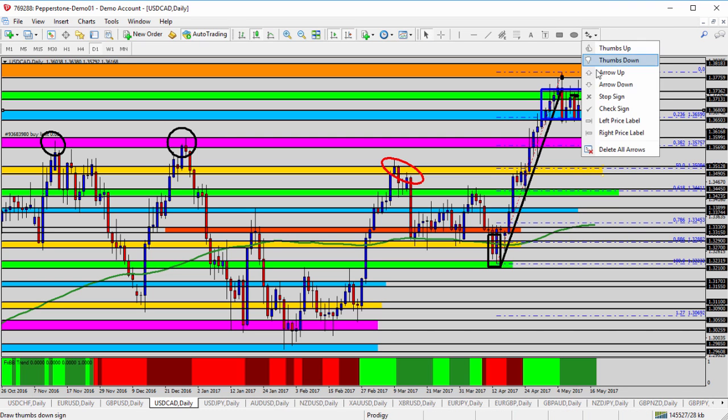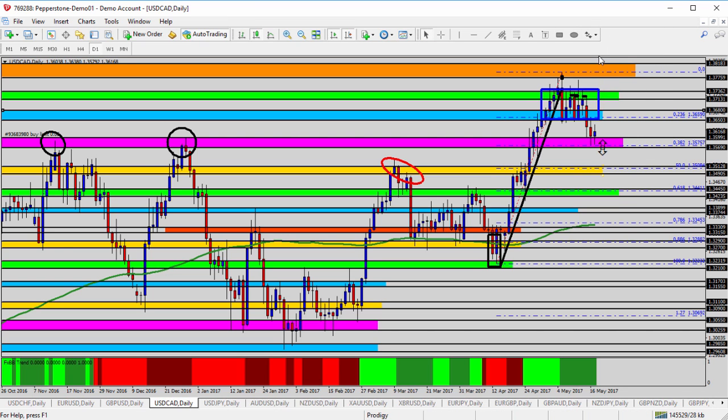Now clearly, if it breaks through that support, our next level, where Fibonacci also tells us, or at least the 50% retracement level, lives right here at this yellow zone. So we know that the clear point here is that we want to see support at the pink zone, the 382. We don't want it to break there and go lower.